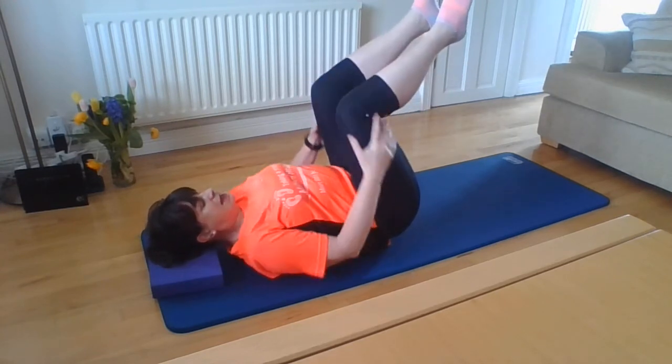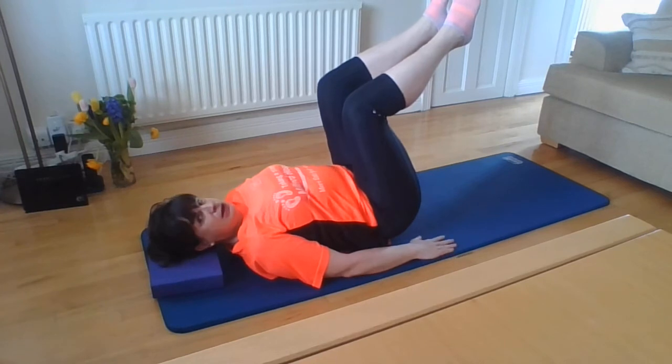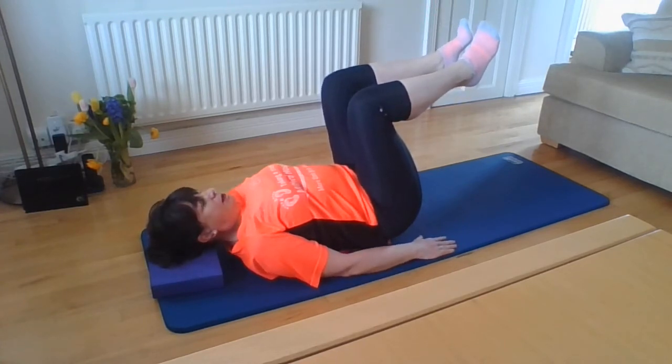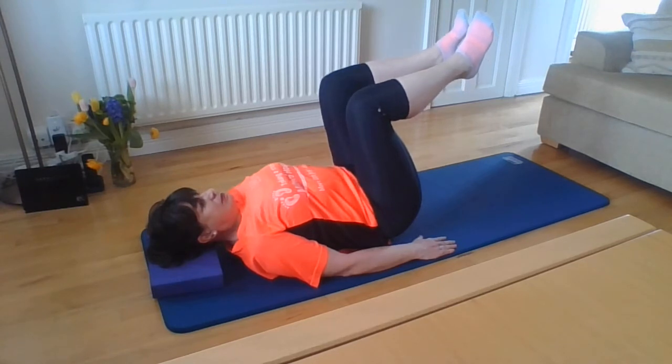And then hold your legs in tabletop. We'll just do some toe touching. So hands by your side, legs into tabletop. Breath in to prepare. On the breath out, engage your tummy muscles.